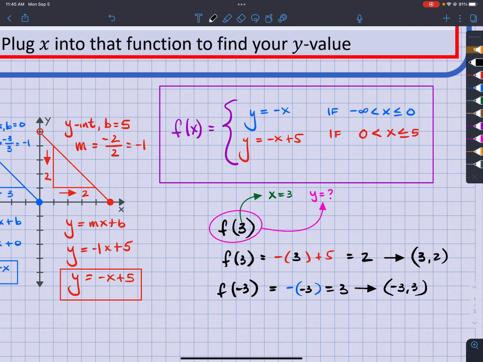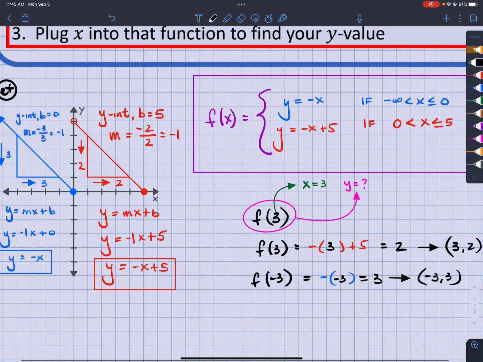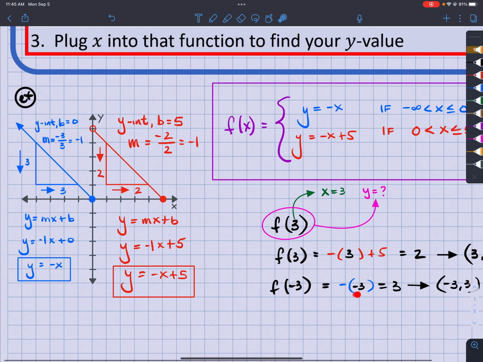And you guys can look at it on the graph as well. So if you look on the graph, when the x value is 3, 1, 2, 3, I'm in all sorts of the red zone, right? So 1, 2, 3, what's my y value? It is a 2. So there you go, 2. When I'm negative 3, 1, 2, 3, I'm clearly in the blue zone. So if I go up to the graph, what's my y value there? It's a 3, so that's why it says 3.